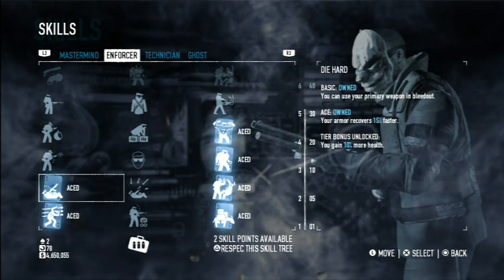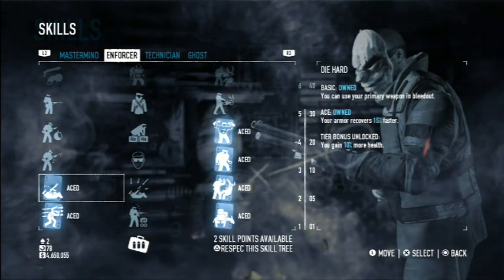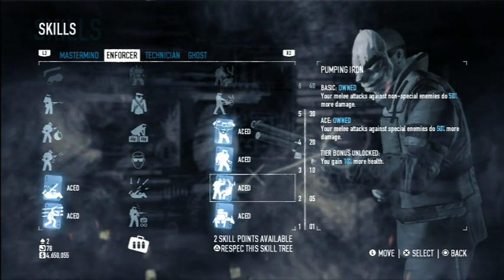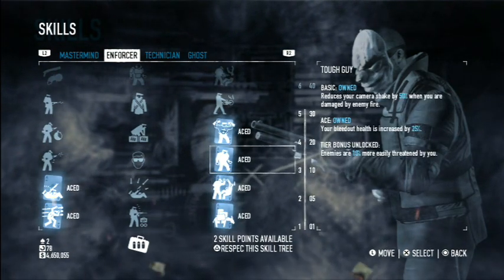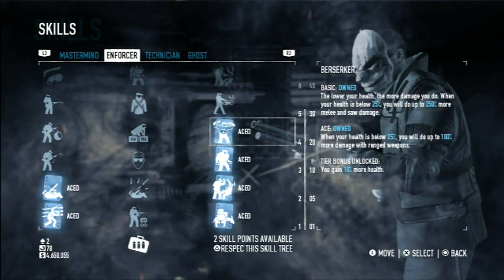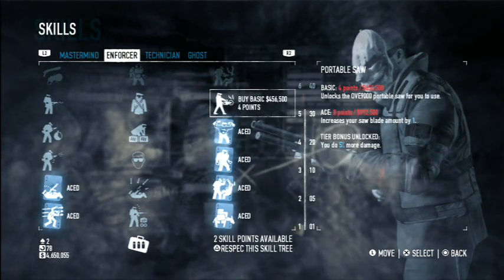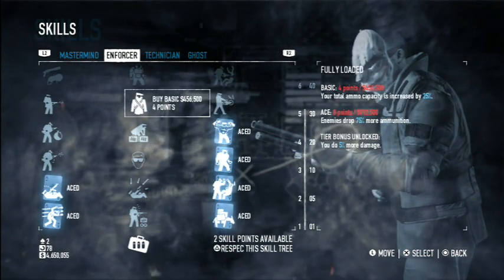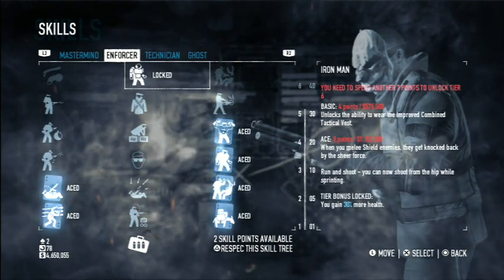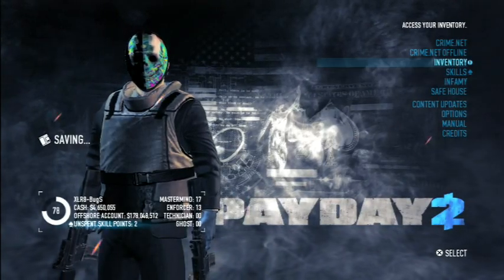I'll be running Die Hard so I can use my primary weapon, and armor recovers 15% faster. Transporter. Pumping Iron. Tough Guy. Berserker, so I can get that 100% more damage when my health goes below 25%. And also, I will be working towards fully loaded Ace, Portable Saw, and Iron Man Ace, hopefully. So let's get started.